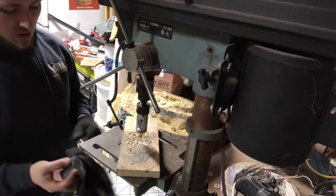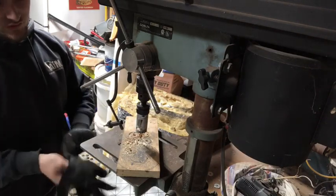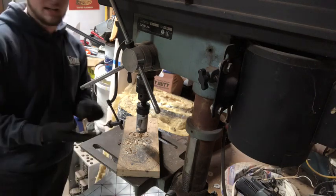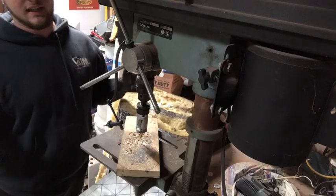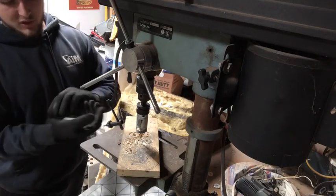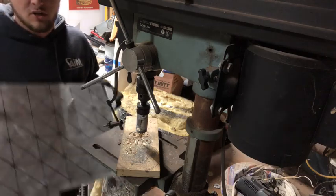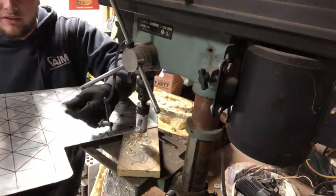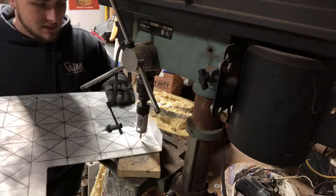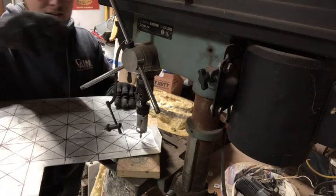All right, guys, so I'm sorry there's a speaker right next to where my camera's at, but what we're going to do is drill every single one of these holes, and like I said, it's going to be a pretty lengthy process. I do suggest, like I said, be safe, especially with aluminum, wear some gloves. You never know when you're going to encounter a sharp edge or one of these guys is going to fly off and cut you up, so yeah, we're going to let it rip and see how well it goes.